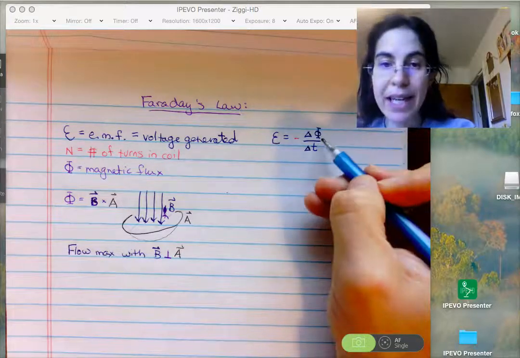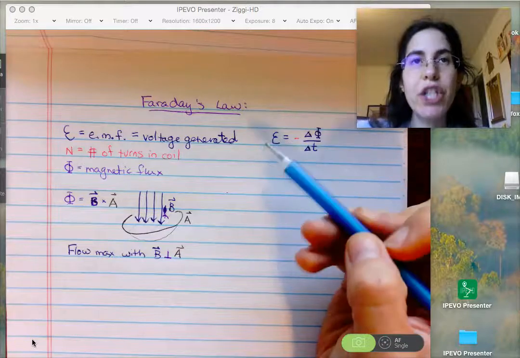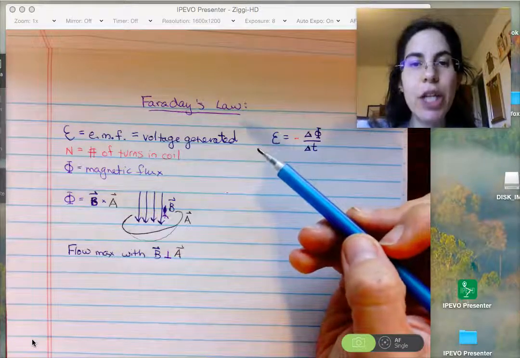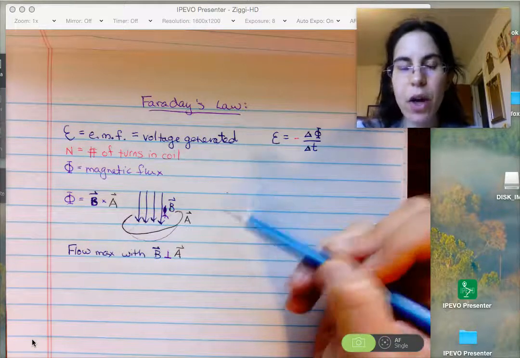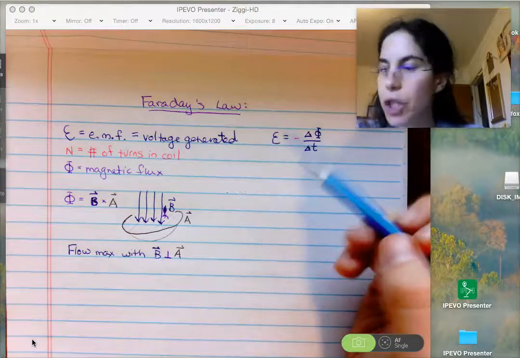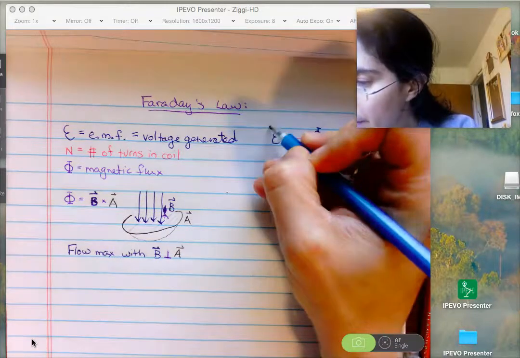Stands to reason that magnetic flux isn't going to be constant here, but that's what we said when we were running the generator. We said it was the change in the magnetic field over time. This is everything we saw in the app, in the sim, in the lab, in the generator of what changed the voltage coming out.